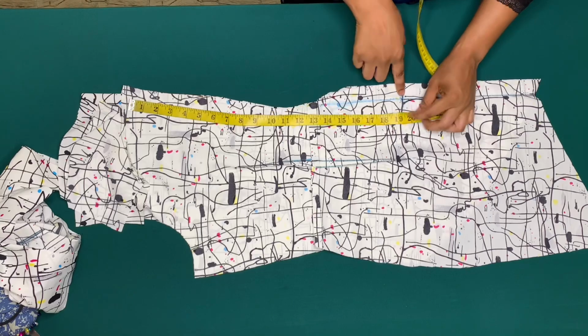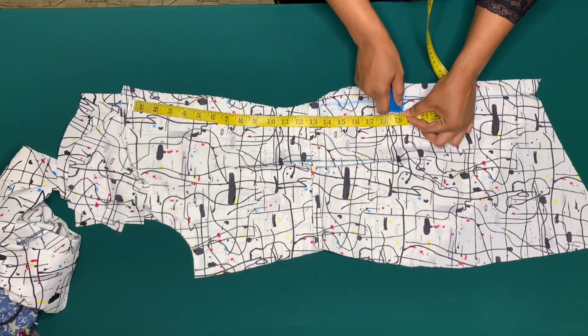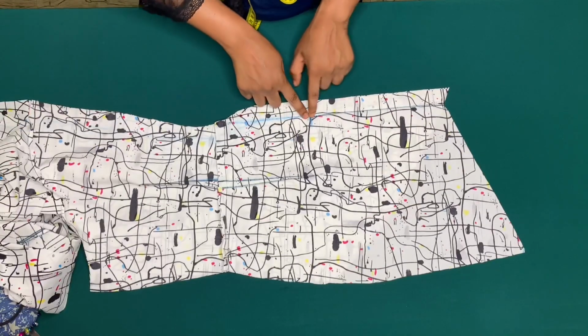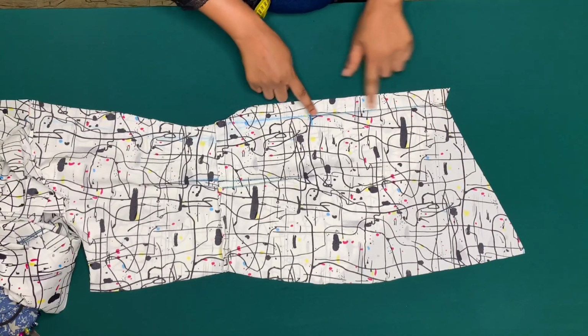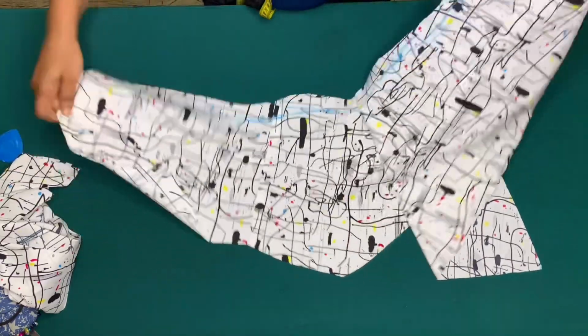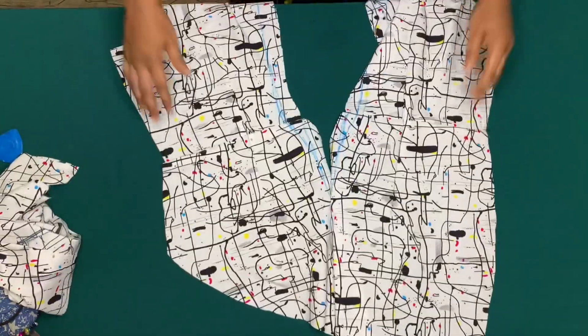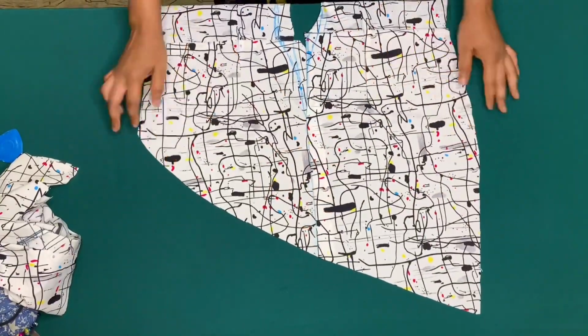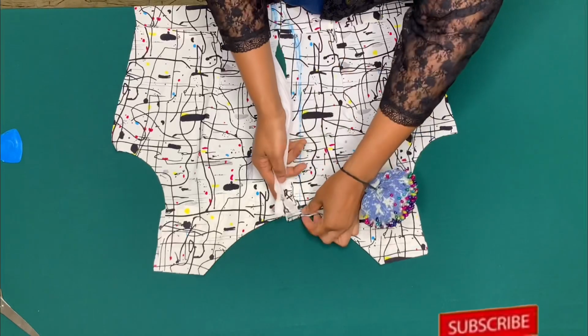That is 20 inches. I've marked that already, and from the 20 inches, I'll stitch it down on the 1 inch for zipper allowance. So I've done that already, and this is how it came out. So after doing that, the next thing I'm going to do is to attach my zip.